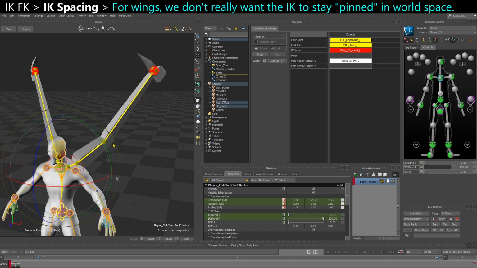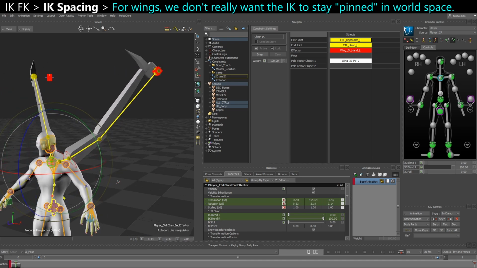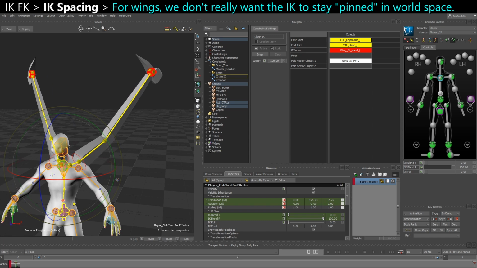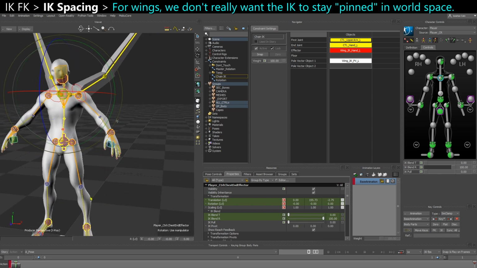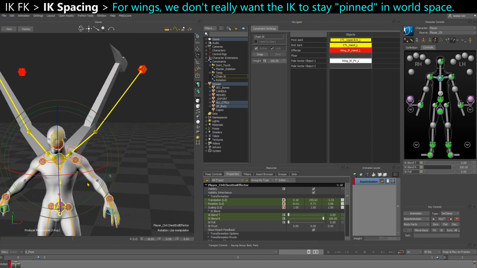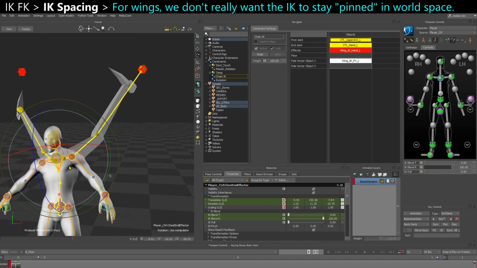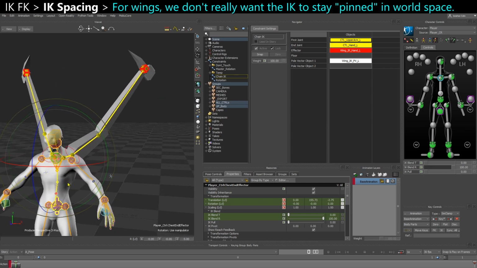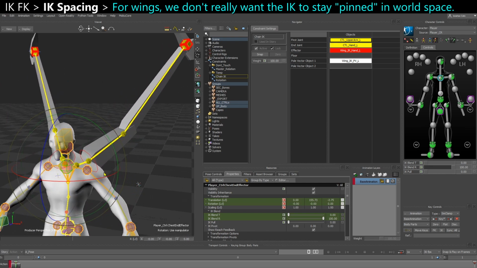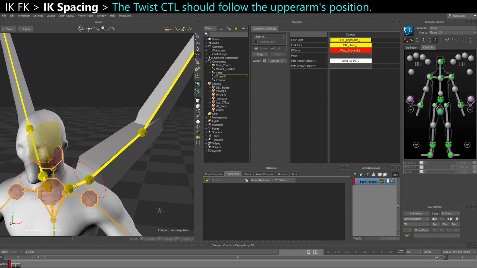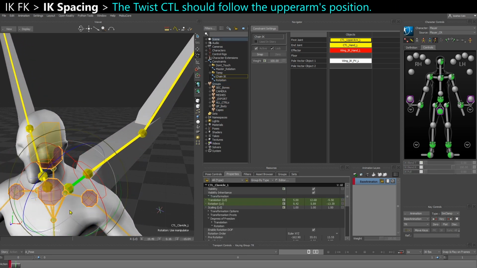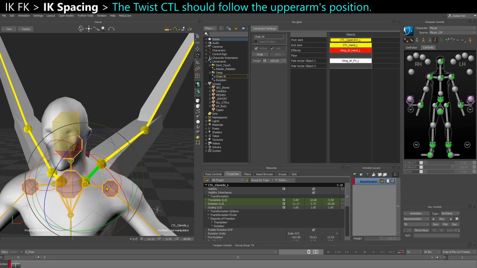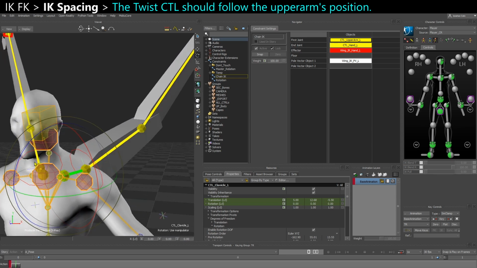I don't want those controls to necessarily stay in world space like this. I mean, if those are legs that should be grounded, then sure. But in this case, for wings, we're probably going to want them to follow the chest, at least with some position constraints. So here, for example, with the clavicle, if I rotate the clavicle like this, the twist control should follow in position with an offset.